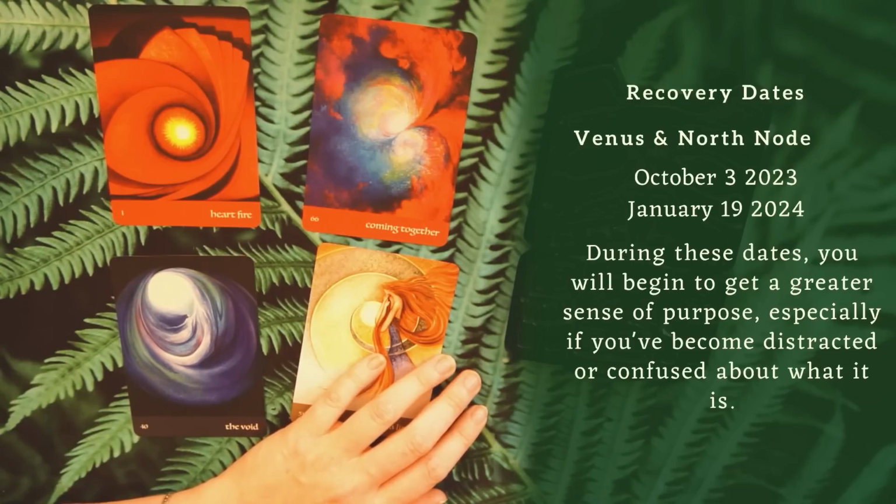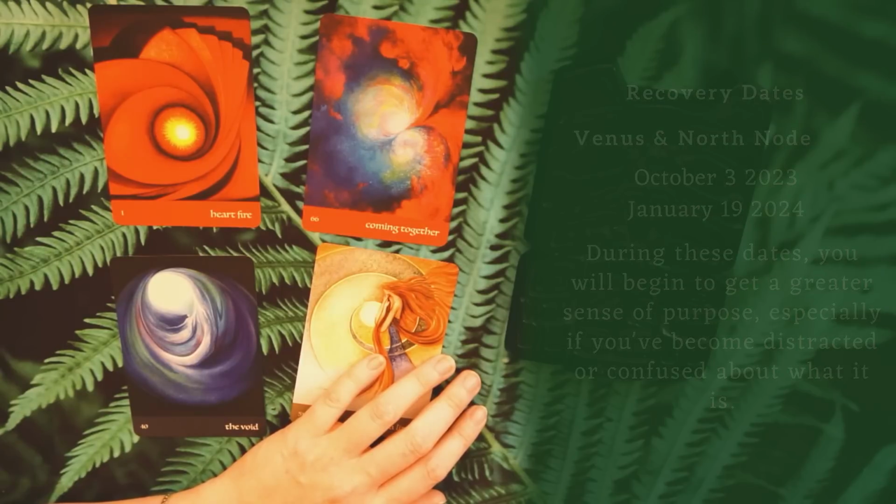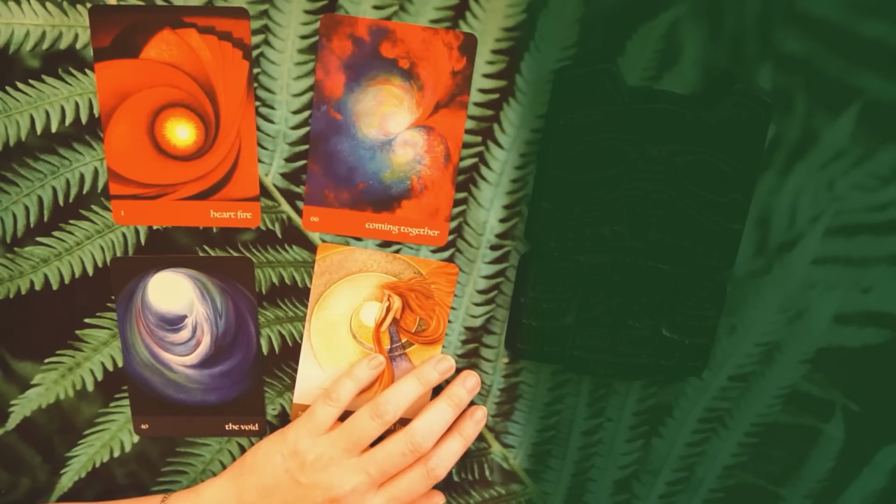For some of you, it's going to happen sooner, but I want to give you an end date by which I think things will figure themselves out. And so the third set of dates, or actually three different dates doing three different things, will address other favorable aspects that I think you can look forward to.